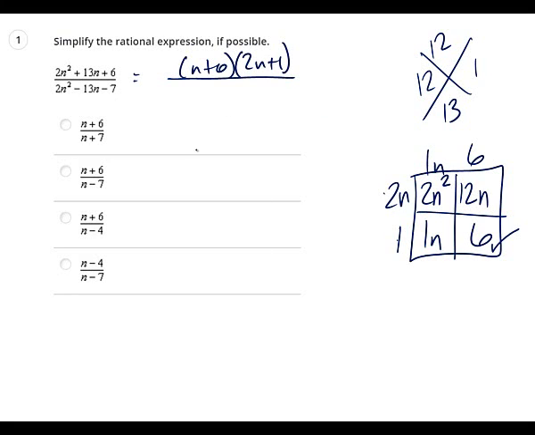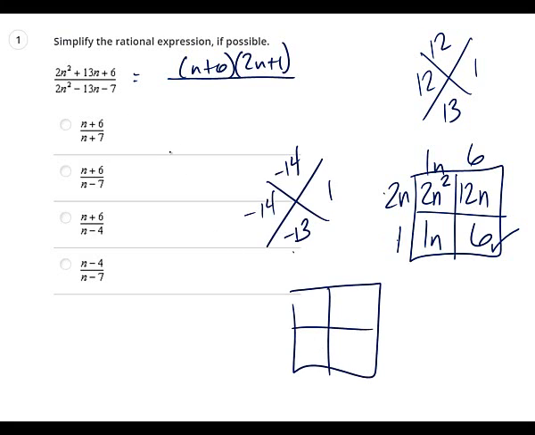All right, I gotta do another magic X, don't I? That multiply to negative 14 and add to negative 13. What are they? Okay, good. I heard it very quietly, but I heard it. Negative 14 and 1. We need a box again because we've got a leading coefficient. So 2n squared and negative 7. And then I put the negative 14n and the 1n. Now, what times what is 2 again? 2 and 1. Where's my 2 got to go? Top or side? Side. Good.